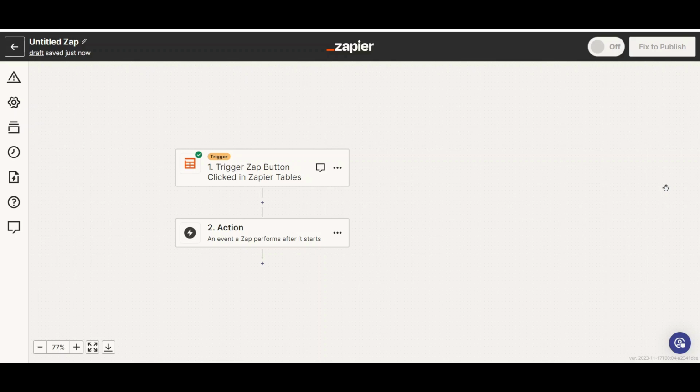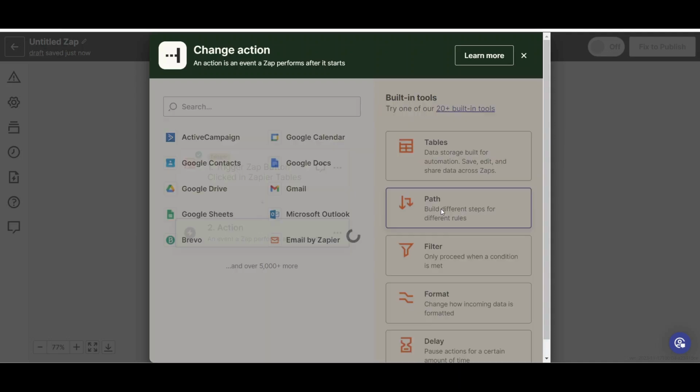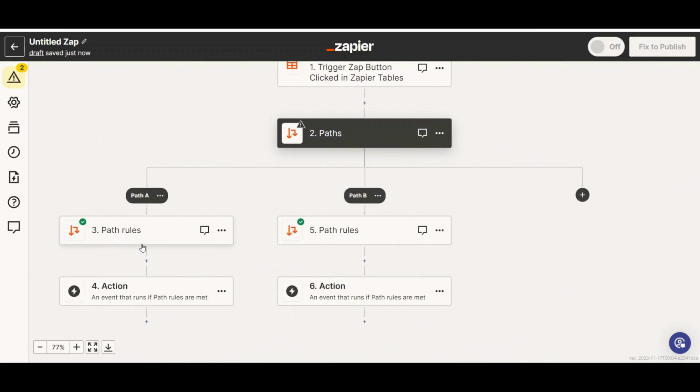As I already mentioned, you might have several business scenarios at this point, and therefore, in order to route this specific record to the right path, we need to create a conditional logic. And to do so, Zapier helps us with paths. So if we click on the step and then on path, we can set up the conditional logic. So let's click on path rules.